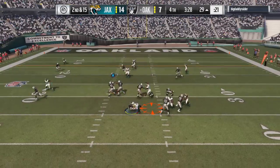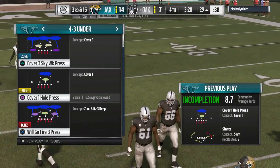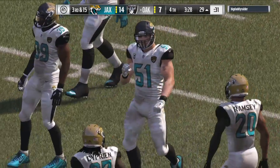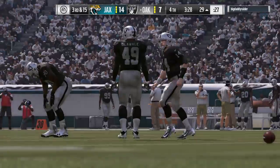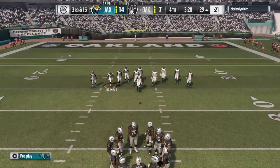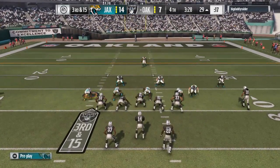Back to throw. And he takes a shot on the release as this will be incomplete. The big tight end, Clive Walford, the intended target. And it's third down. Well, any caused incompletion is good for a defense. But when you add to it that you get a little hit on the quarterback, knock him to the ground, make him think a little bit, hopefully knock him off his game, especially in a game of this magnitude, this tight in the fourth quarter, you got to feel pretty good as a defense.